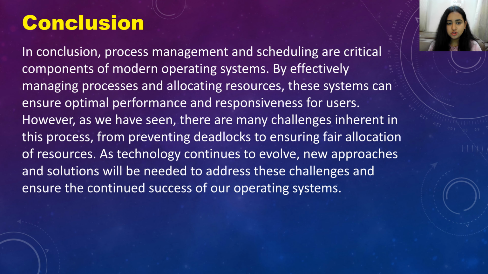Conclusion. In conclusion, process management and scheduling are critical components of modern operating systems. By effectively managing processes and allocating resources, these systems can ensure optimal performance and responsiveness for users. However, as we have seen, there are many challenges inherent in this process, from preventing deadlocks to ensuring fair allocation of resources. As technology continues to evolve, new approaches and solutions will be needed to address these challenges and ensure the continued success of our operating systems.